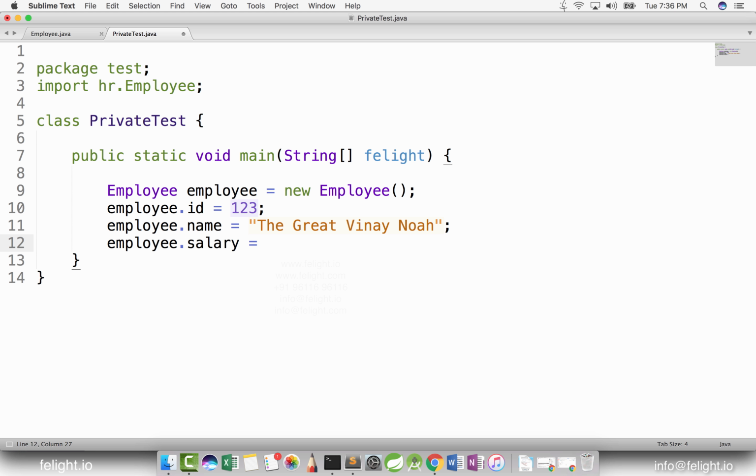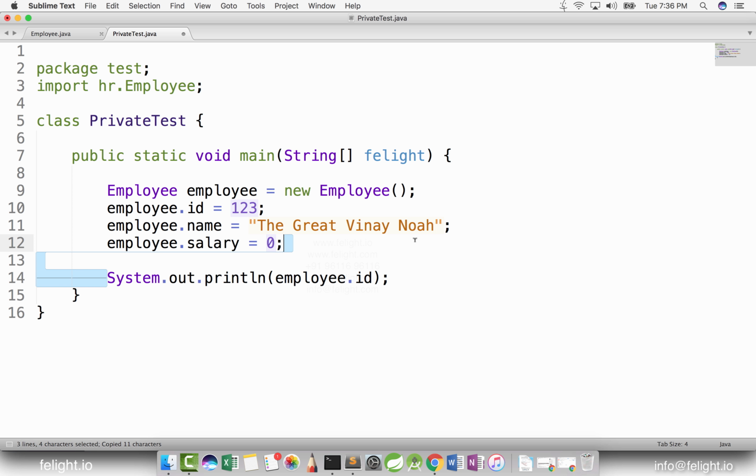Salary equal to, what's the salary you want to give to Mr. Vinay Nova? Let's say 0. Anyway, by default it will be 0. When the whole earth is mine, why should I expect a salary, isn't it? I'll go and print this one.